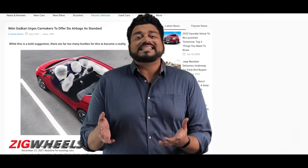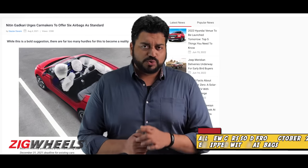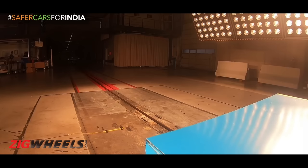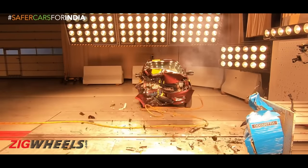If you don't know already, six airbags are going to become mandatory in all new cars very soon. This presents a challenge in terms of upgrading or re-engineering products — which, while not impossible, is expensive. And is adding more airbags really the solution when the Sentro is scoring just 2 out of 5 stars at the Global NCAP crash test, while its rival the Tata Tiago is managing 4 stars?